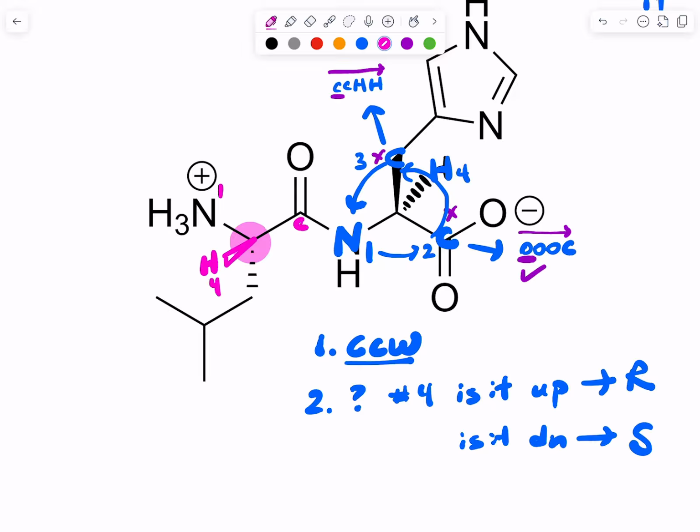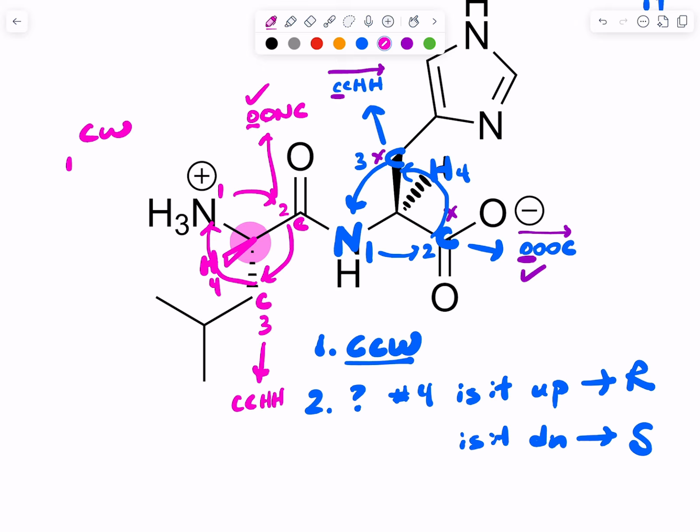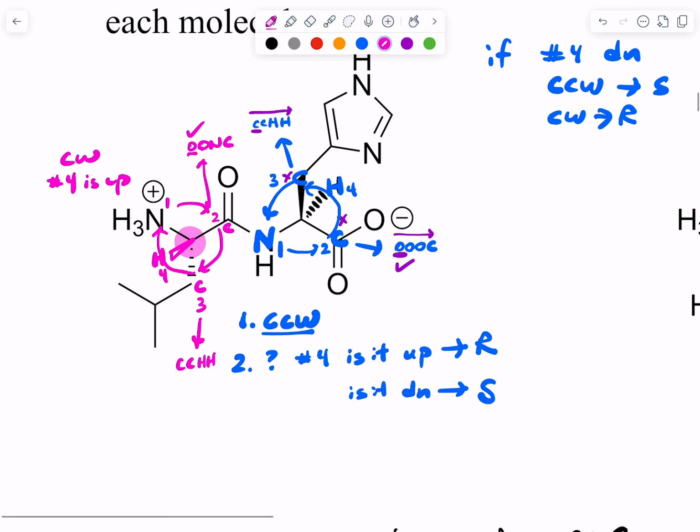Of the 2 carbons, which is higher priority? This one up on top. You can tell because this one is bonded twice to oxygen, once to nitrogen, and once to carbon. This one is bonded twice to carbon and twice to hydrogen, so the one on the top wins. 1 to 2, 2 to 3, and 3 back to 1. That's clockwise, and the proton, the priority 4 group, is up. So it should be what? S. Good.